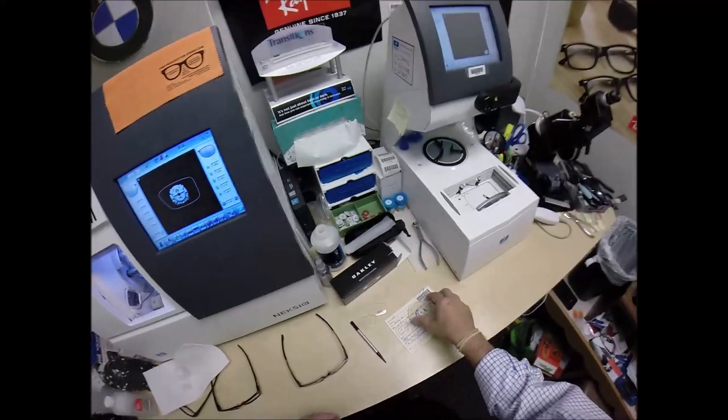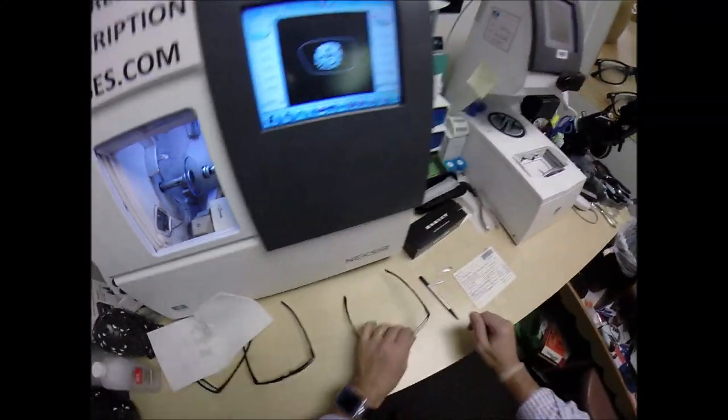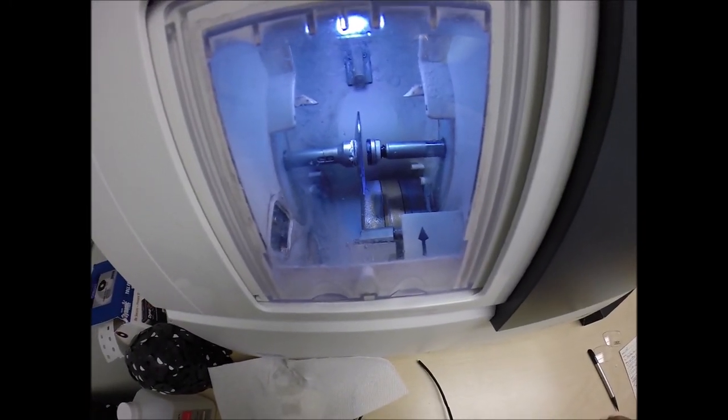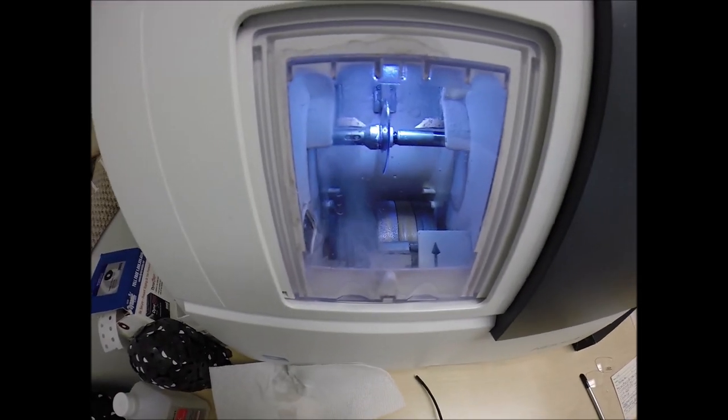So let's flip that over to L. L, the magnet goes into the Charles, the Chucky baby, the Charles, or tonight I'm calling it the Leif. Hit the green start button. The door closes, the clamp shuts. The lens is going to be traced again by the same two white styluses, making sure that it's large enough to fit into the left side of the frame.